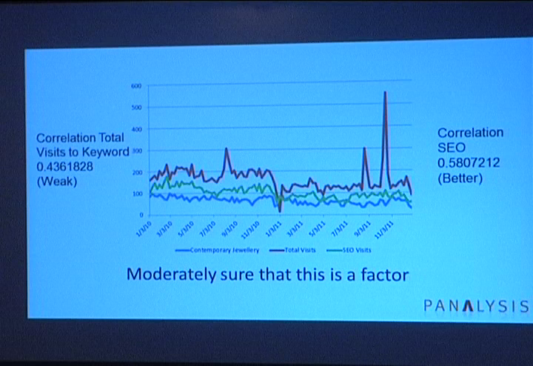You can get these sorts of numbers from a graphical tool as well. So this has given me a correlation of about 0.44. It's a weak correlation. It's not something I'm going to get too excited about. It's not telling me that there is a great correlation between the people typing in that search keyword and those clicking through to our site as a whole. But if I run the same correlation for just our organic traffic, I'm getting a better indication that there may be some impact here by this particular drop in keywords.